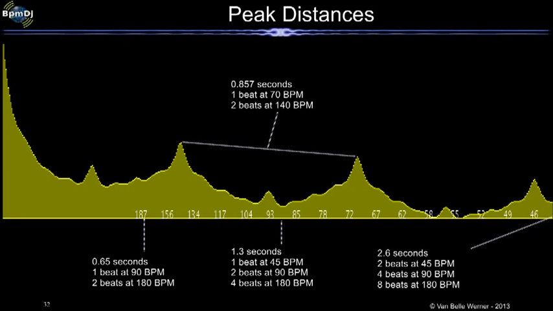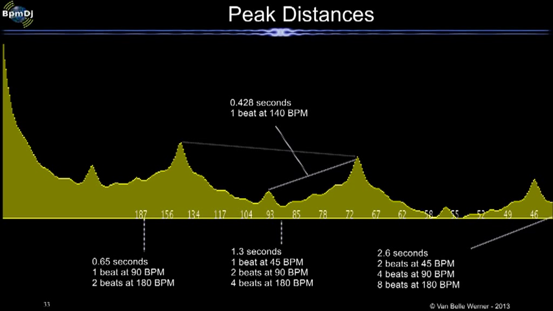This slide explains how we go about this. What our algorithm will now do is to find the first peak, in this case at around 140 beats per minute. Then it will find the second peak and calculate the distance between the first and the second peak, which is 0.857 seconds. That time is one beat at 70 beats per minute, or two beats at 140 beats per minute. Finally, a third estimate is obtained by measuring the distance between the first largest peak and the third largest peak. That time difference is 0.428 seconds, or one beat at 140 beats per minute. Three estimates like this, all multiples of the actual tempo, help us to choose the two that tell us the same thing and report the tempo.